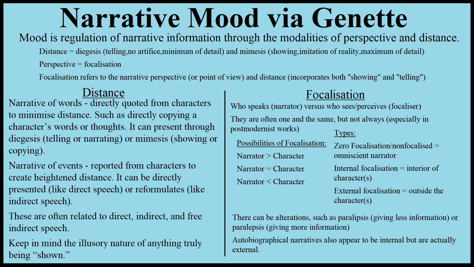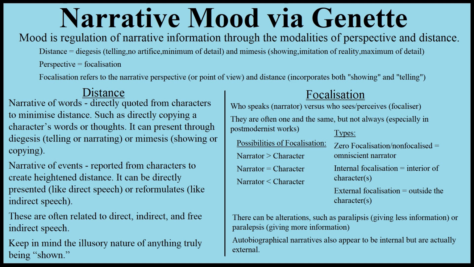Or you could say the narrator knows less than the characters. Right, this happens a lot. This is like limited perspective. A purely omniscient narrator could just tell you the twist at the end of the story, because they know the twist, they're omniscient. But what if the narrator doesn't know? What if the narrator doesn't know something that's happening with the characters? The narrator is telling you things, but doesn't actually know. So essentially, the focalizer is perceiving less than what is actually known. Even if the character is the one telling the story, if the character knows less than what they're narrating, then they have a reduced focalization.